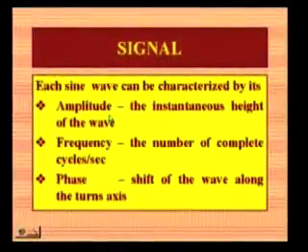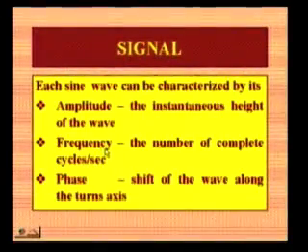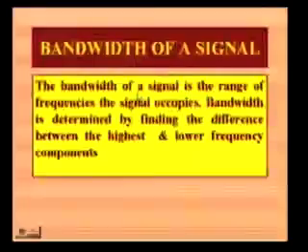Now each sine wave or each signal can be characterized by its amplitude, what we call the instantaneous height of the wave. It can be characterized by the frequency, it can be characterized by the phase. So we have given you definitions here. And now what is important, you have to understand the bandwidth of a signal.